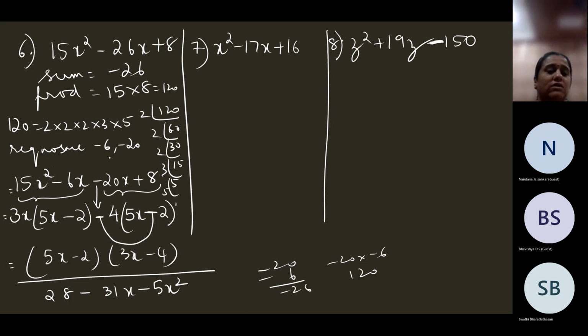Now, all of you, from what we discussed now, I'm sure you all understand this procedure. So I'll not do 7 and 8 for you. 7 and 8 also must be solved by splitting the middle term. So I've given you 6 different questions. Along with that, solve 7 and 8 also. See, this is your next question. This is your question similar to the 6th one.